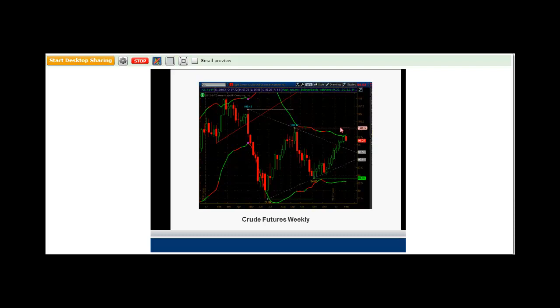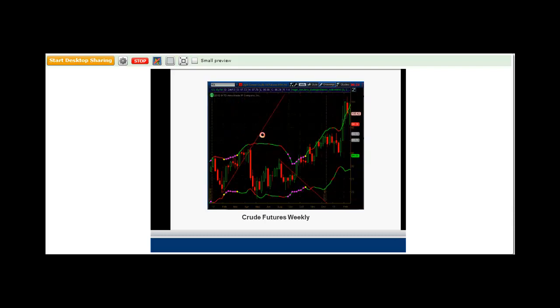And then this is a pivot high extension that we throw off of it, which creates a lot of times great support resistance to trade off of as well. And these are our price bands, which also show us that there's a potential here for a break to the upside or downside. And these are things that are embedded in the model that, if you join our service, you'll learn about that. This is another example of the weekly.